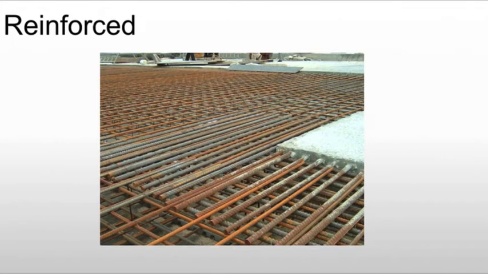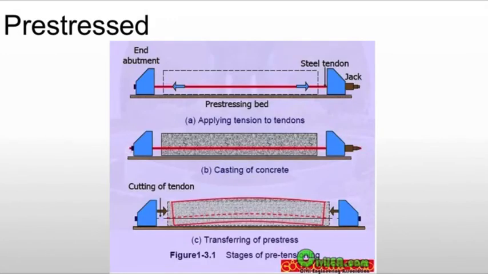Because whereas the steel is really horrible in compression, it's got great tensile strength and great shear strength. So it's just like using carbon fiber or fiberglass, where the material that we talk about, the carbon fiber, the fiberglass, is not that great of a material. As soon as you add epoxy to it, it's a phenomenal material. We get the same thing here with concrete. But it can go one step further. We can actually create prestressed concrete. I'll get to the reason for this in the next slide, but basically what I do is I stretch the iron that's going into it, I cast it, and then I release the tension.